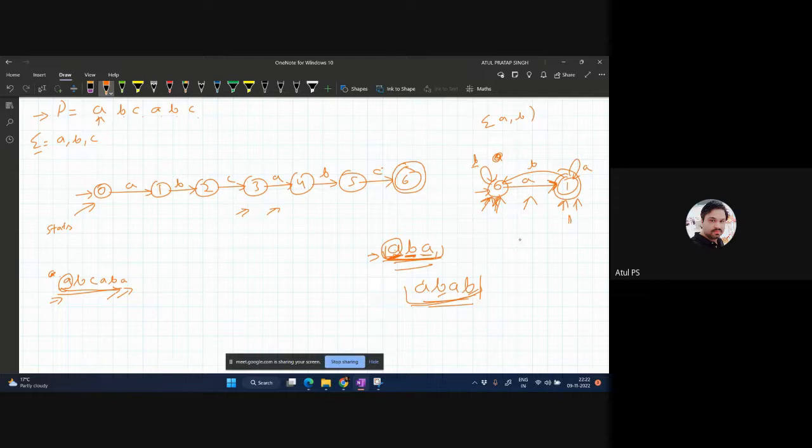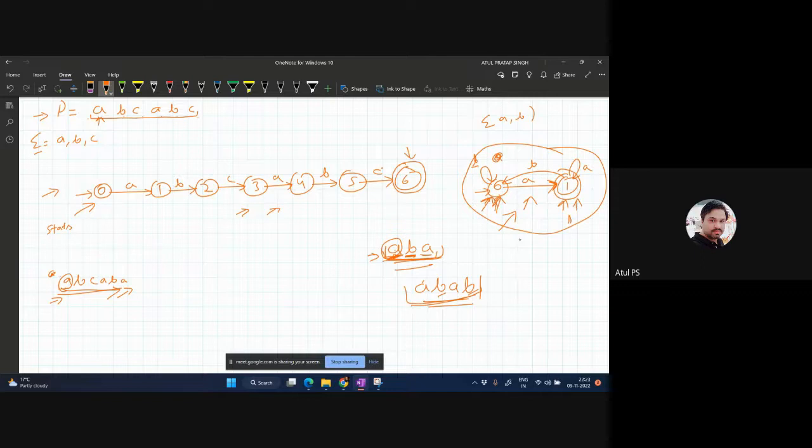So this is called a finite automata, and we use it for string matching: what strings can be accepted by this finite automata and what cannot. The same thing we are creating here, a finite automata for our pattern. We simply add all the sequence, so that once we find the whole sequence till C, we reach the final state.